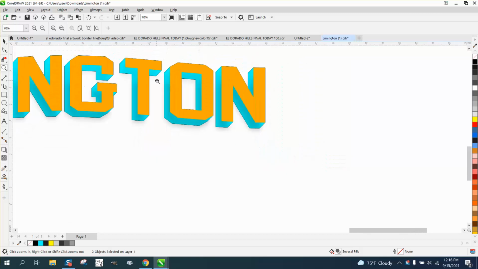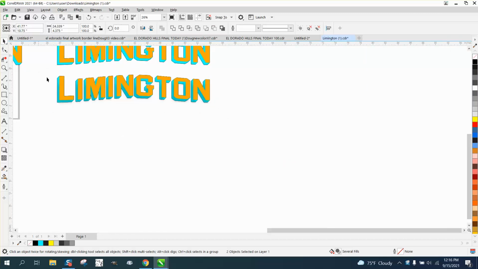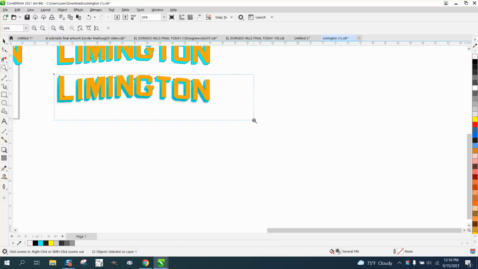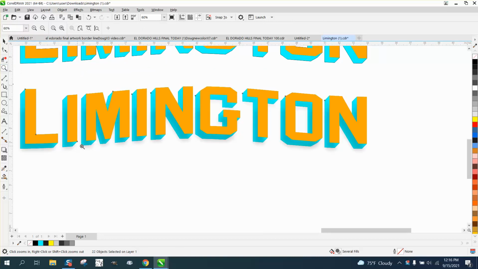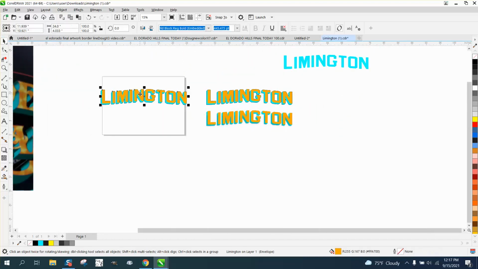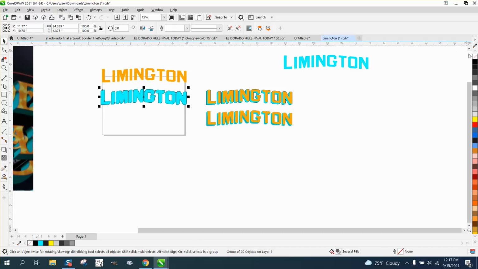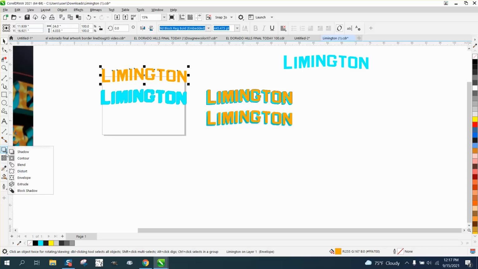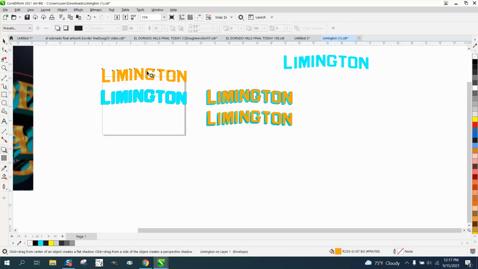Maybe just adding a little bit more. And also I think we could left click no outline and it would actually look a little bit better. But it looks like it's darker on the top. So I was thinking of it completely opposite of the way you need to think about it. We've got this and I was trying to shadow off of that. But if we shadow off of this, and a lot of times your shadow tool might not work.